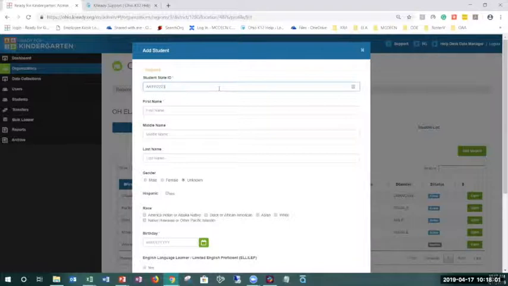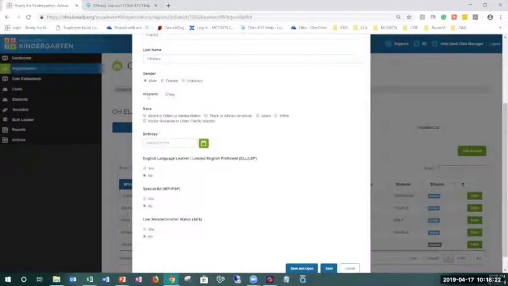So the state student ID, you want to type whichever that is. Of course, this is a made-up one here. And select the gender, you select the race. You type in that birthday the same way that you did on the bulk loader. So 04/01/2014. Here you're able to select, is it yes or no for any of these categories?